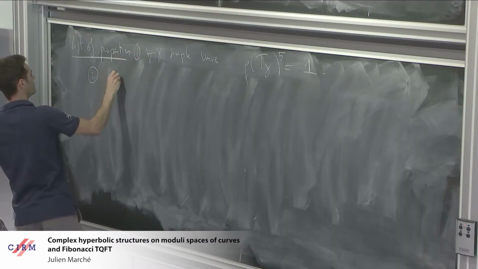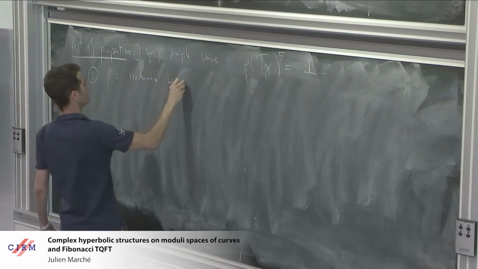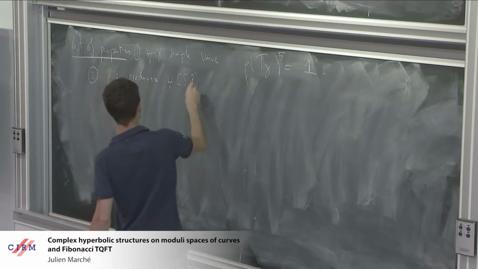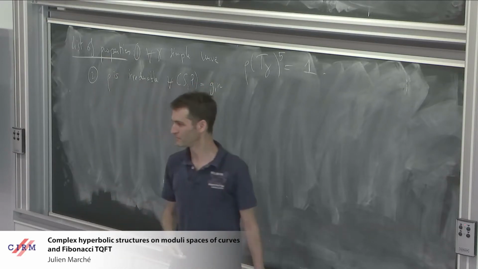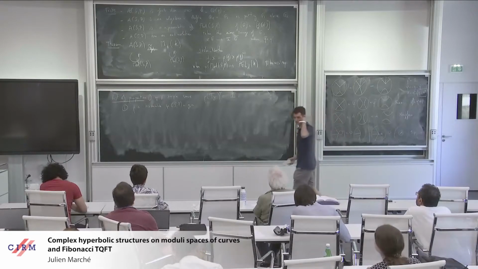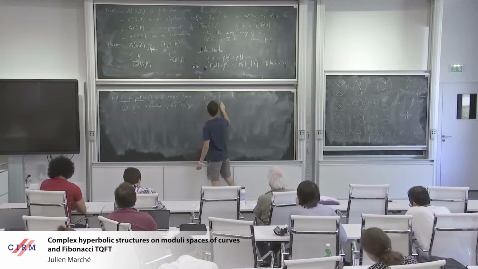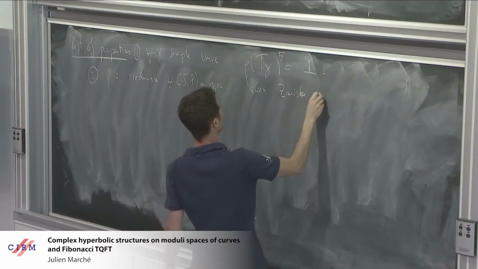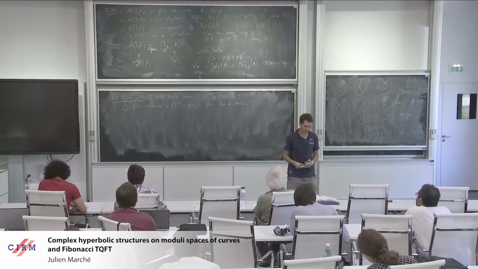Second property, which is very important: rho is irreducible for any S and P. Maybe I will replace it by G, n, so it only depends on G, the genus of the surface, and the number of marked points. So rho is irreducible, and it's even a Zariski dense representation. Okay, so next property.